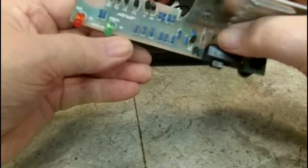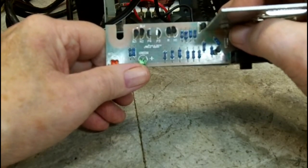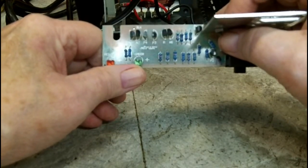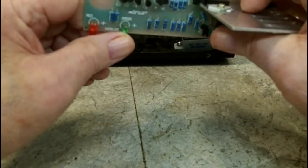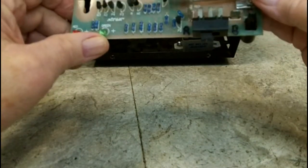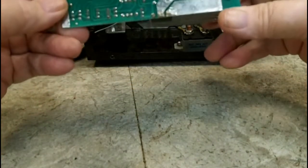They're marked N2, N3, N2, P4. Obviously, those must be PNPs and NPNs, I'm guessing. May be wrong, because there's an R and an NI as well. Another P there. Red tab, that's already marked. Okay, that's good. That says brown tab, but it's actually black. So, not going to worry about that too much.